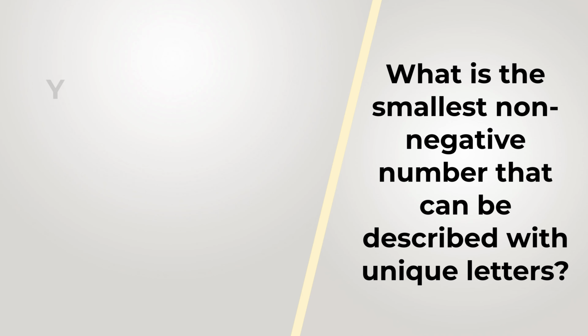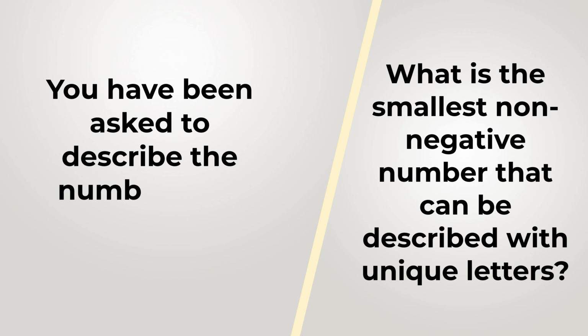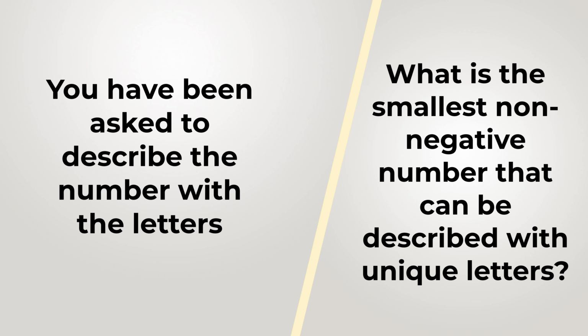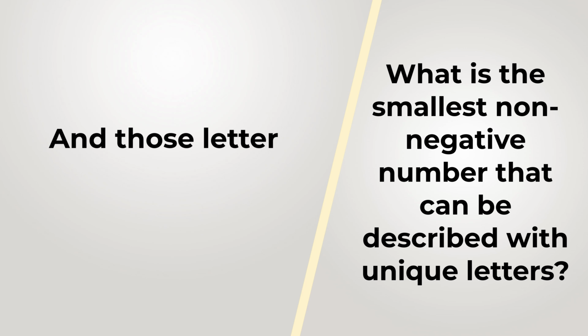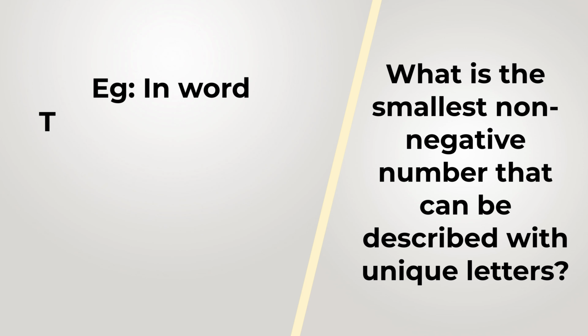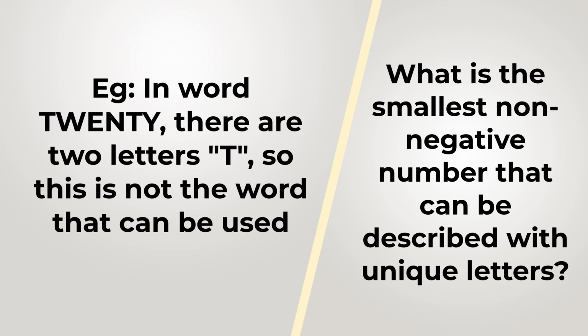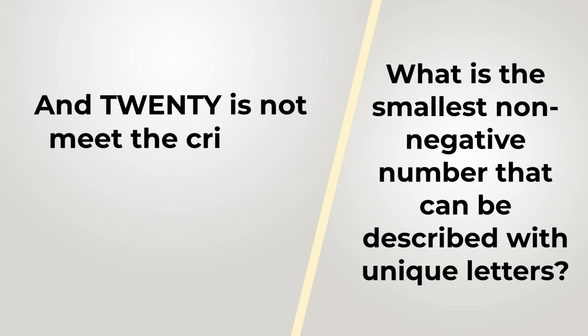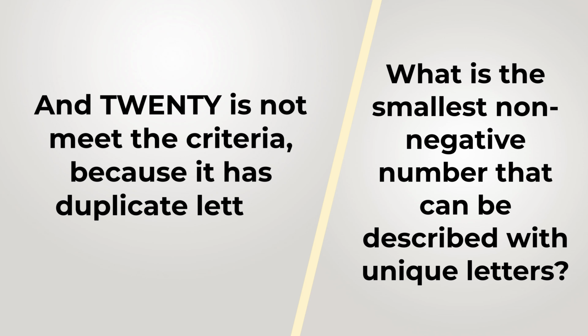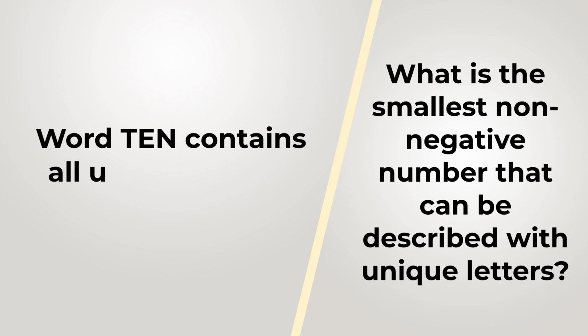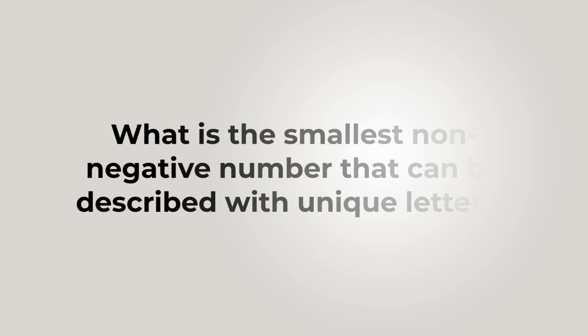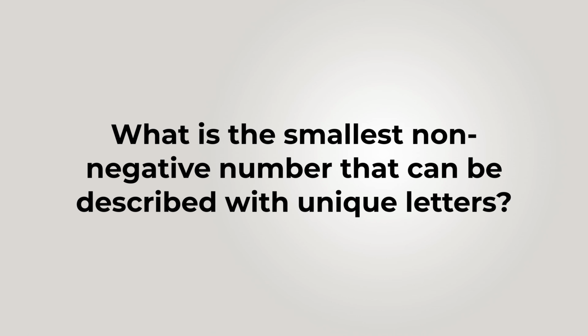Let me help you. If we are to clarify this question, you are being asked to describe the number with the letters, and those letters should be unique. For example, in the word twenty, there are 2 letters T, so 20 is not the word that can be used in the test, which means that 20 does not meet the criteria because it has duplicate letters. On the other hand, the word ten contains all unique letters. So the question is, what is the smallest non-negative number that can be described with unique letters?